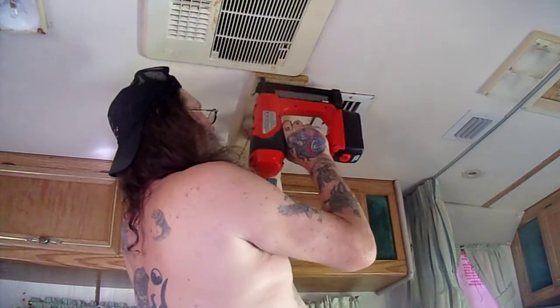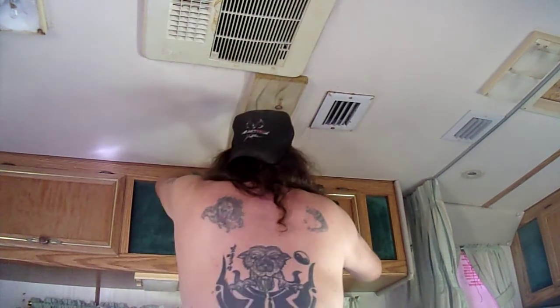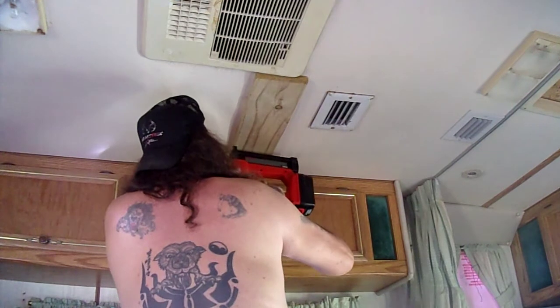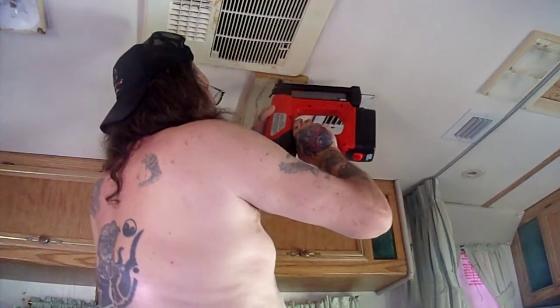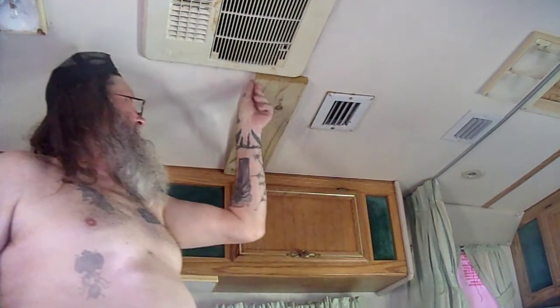I'm gonna go right there, okay. Nail gun me. Please hit something solid. Where it was all gummy and shitty is now gone. Gone. Looks nice, huh? Just a little wrinkle here. I'm not worried about that. Nice. All right. Now I just got to get this piece down.